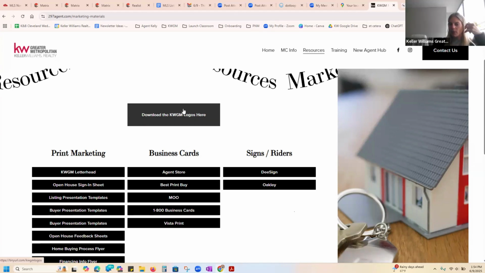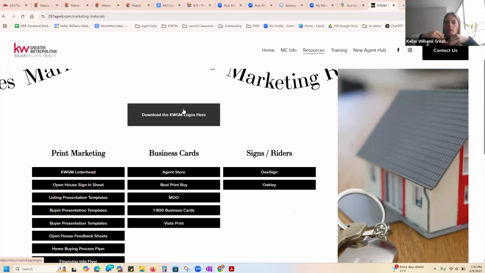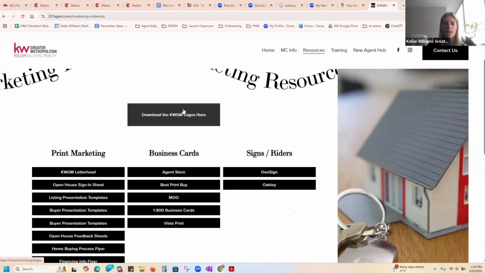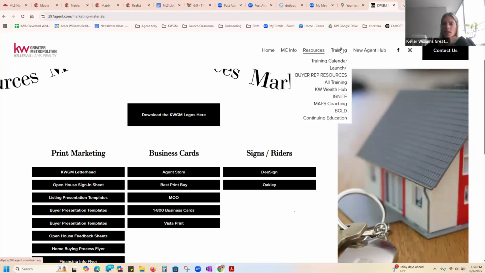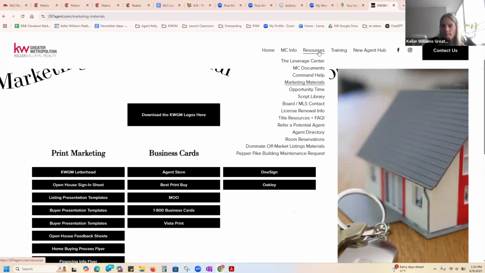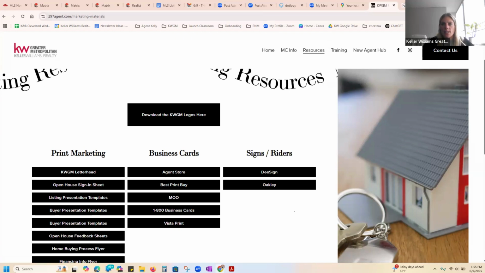So very helpful in regards to posting on social media. I think there's black and white, red and black. So you have a lot of logos to choose from if you download them there. And then just seeing what each tab entails will help with organizing you and seeing what you want to focus on for your business.